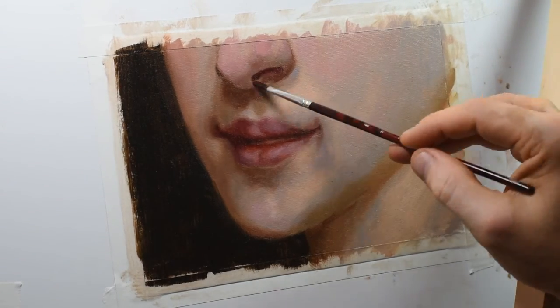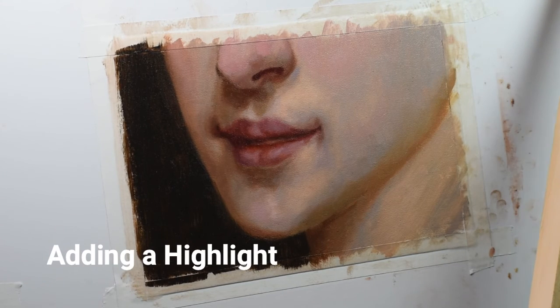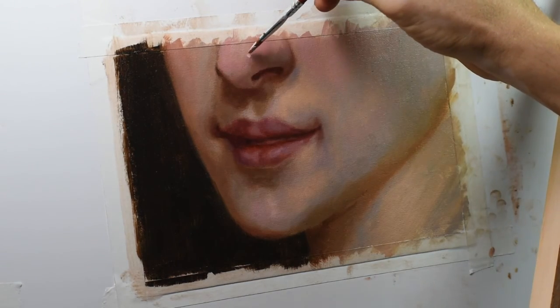I love those beautiful soft pinks that Bouguereau used in his skin tones, but without all those other gray tones and the shadows building up to that, they're not going to look quite as beautiful.